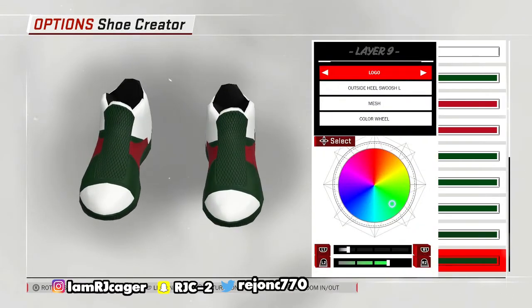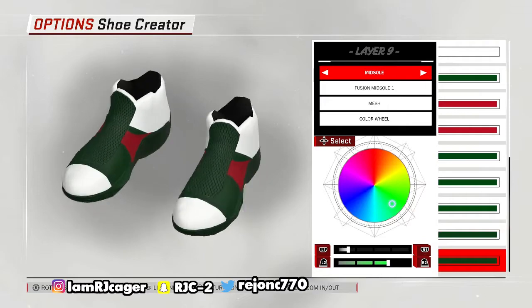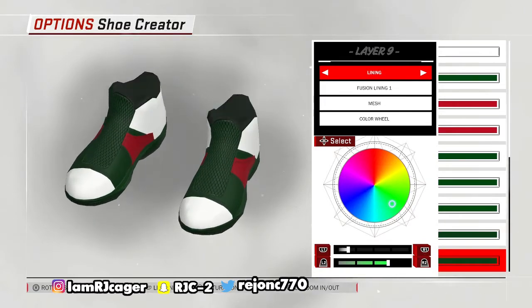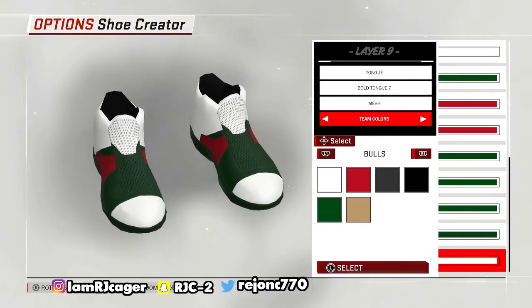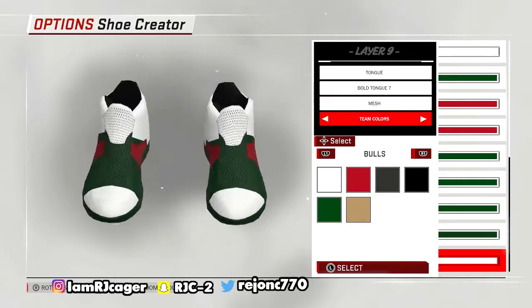Then the key part that you're going to have to do is this. You're going to have to go to the tongue again. But instead this time you're gonna have to put a tongue that's gonna overlap that top half. You're gonna have that white to make it look like that's where the slide tab ends.